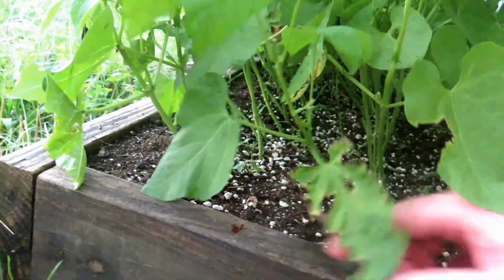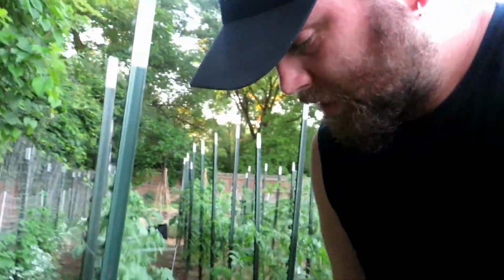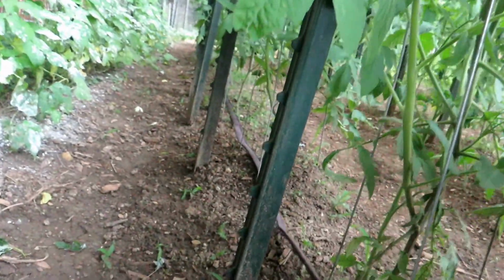So we're gonna run soaker hoses up through here, and then around the other side, back down that way, and everything else. But it's the flat soaker hoses, okay? I want to stress that enough. It's the flat soaker hoses that we're gonna also run down through here.